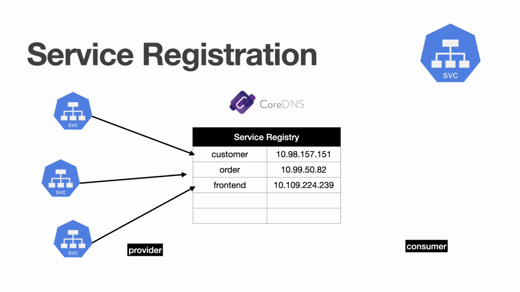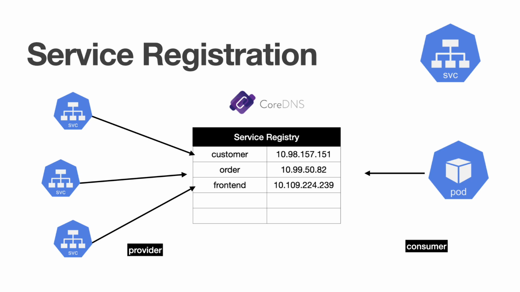So remember, we talked about controllers and watch loops. Basically, anytime there is a change on our services, we get an entry in our service registry. Then on the other side, this is where, for example, the consumer, so a pod or an application, can consume whatever data or API the service exposes by just using the name. So we should never really be using IP addresses.